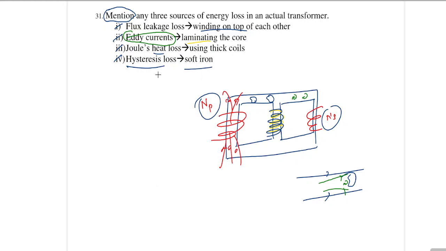Again, for this question, you just need to remember any three kinds of losses. Don't even write how to correct them. But if the question is expanded and asked in a different way, then learn this also. Because I've been telling you to learn even the associated questions for each topic.